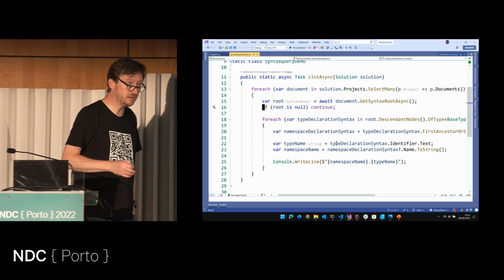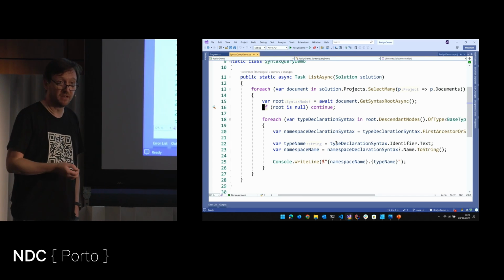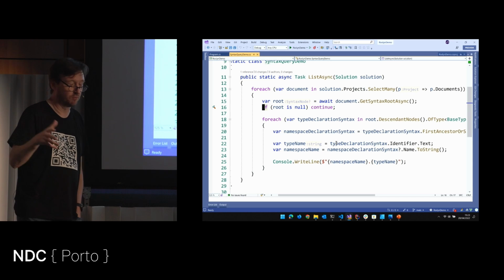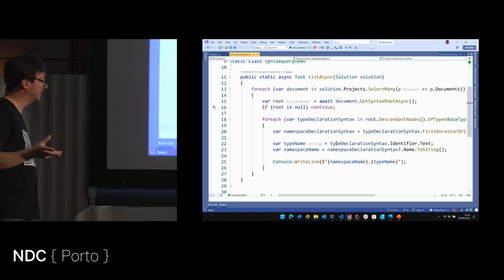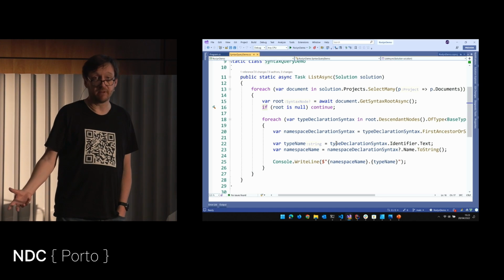We say if root is null, continue, because if it doesn't return a syntax root, then it means either the compiler wasn't able to make sense of that, for reasons probably to do with it having loaded the wrong MSBuild, or it's not a C# document or a VB document.